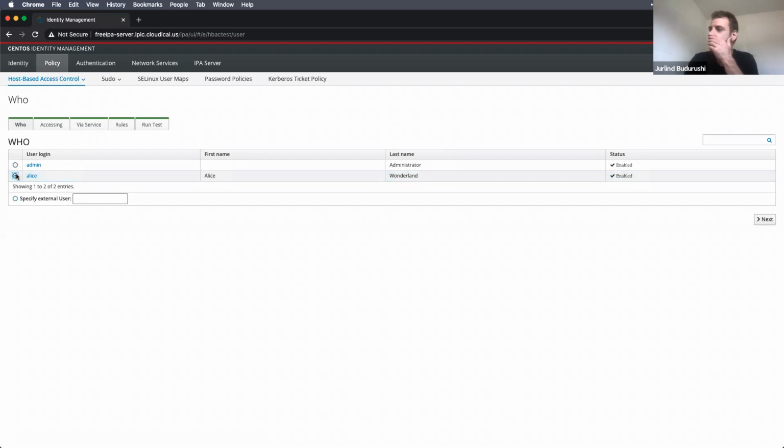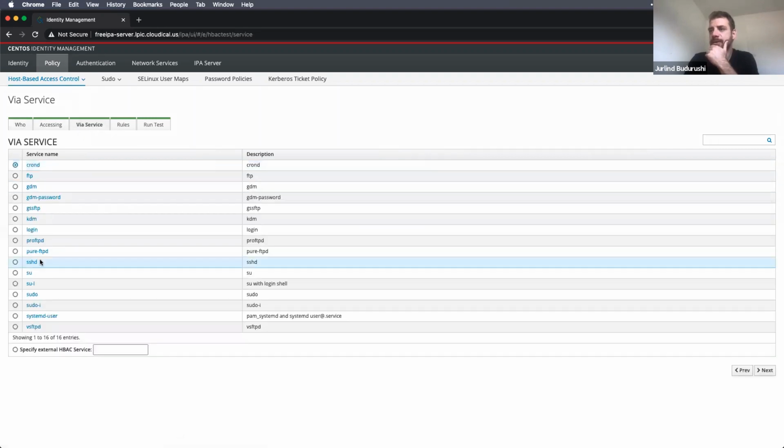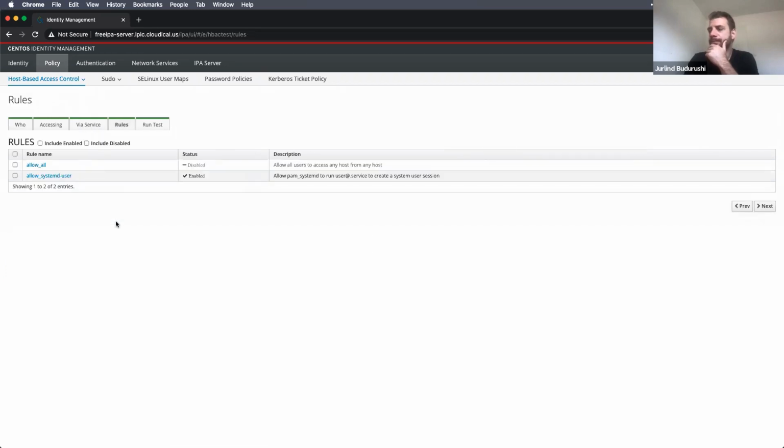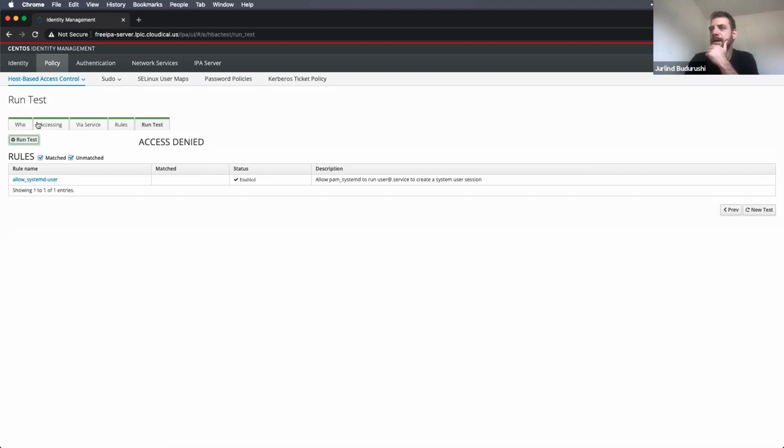We want to see if Alice is able to access, we have only the server for the moment, via which service. So let's say SSH. Well, this is disabled, so we need to use one of these. As we disabled it, if we run the test, then access is denied.